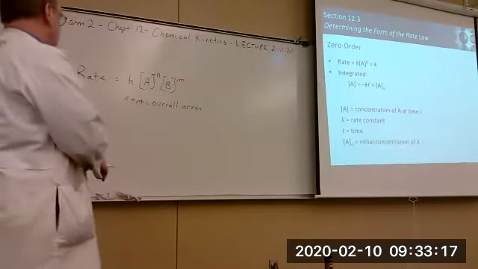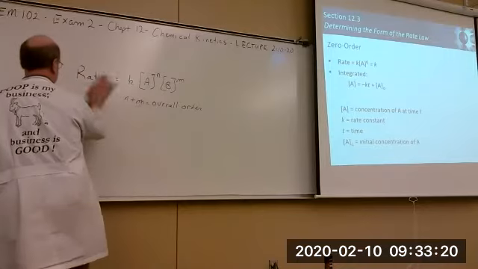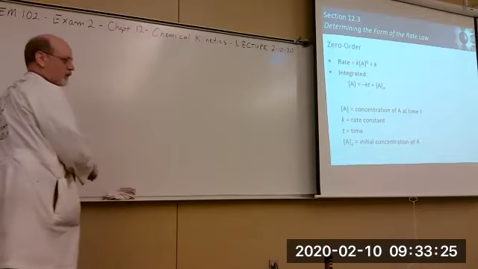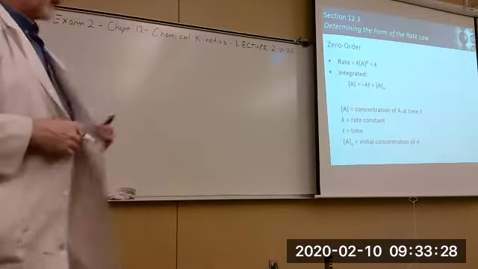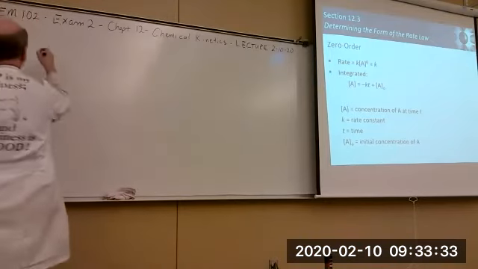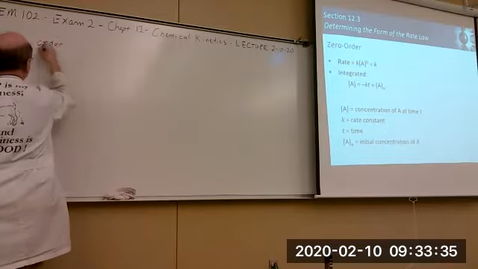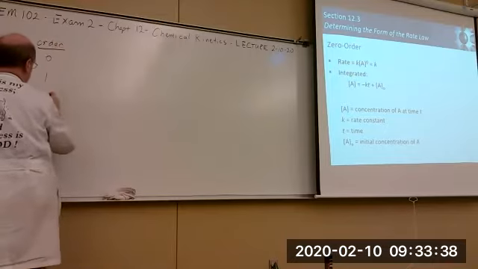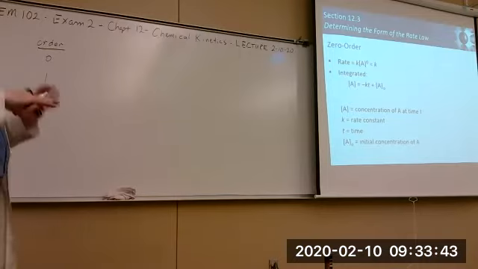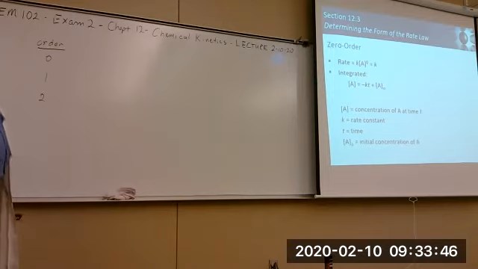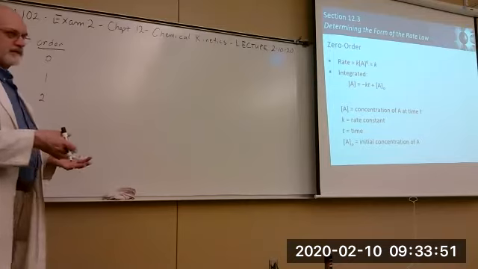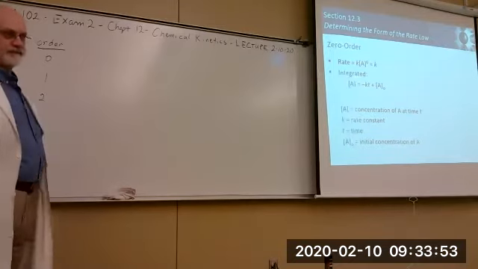Okay, so now how do we recognize these different orders? What values of N, what values of M? Generally speaking, you can have zero order, you can have one, you can have second order. Anything beyond that is outside the realm of this course. So we're going to focus on these three. They have certain characteristics that can be recognized if you plot the data.